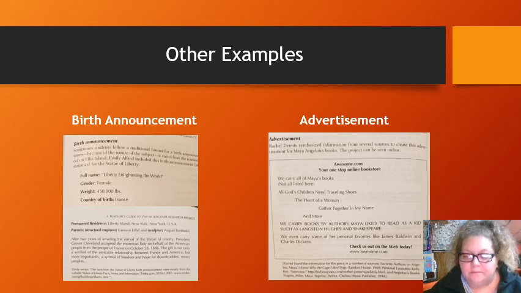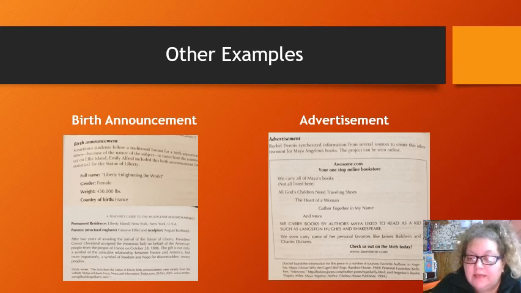And it also says they even carry some of her personal favorites, like James Baldwin and Charles Dickens. So it lets you know some information about Maya Angelou, what are some of the books she's written, what authors she liked to read as a kid, and what some of her personal favorite authors were.